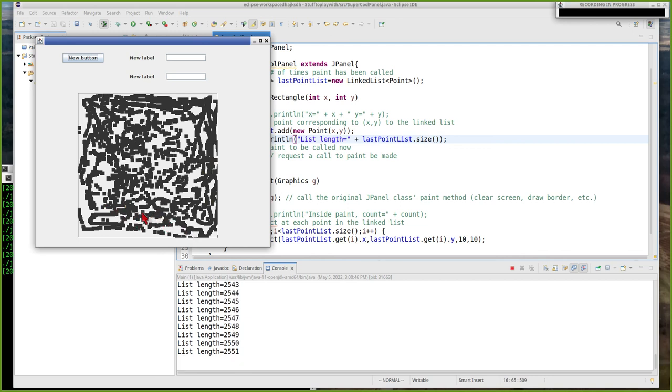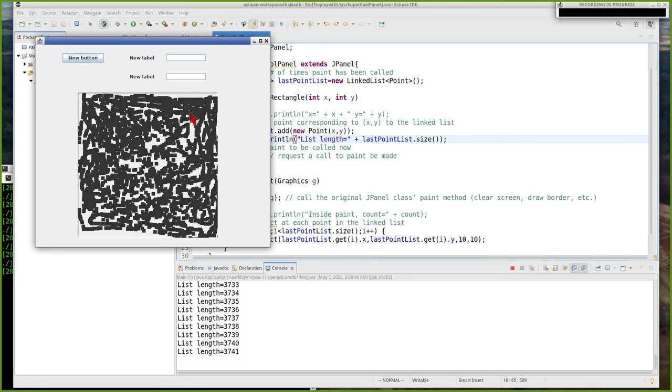But this is not a great way to do this, right? If we really wanted to be able to draw for years like this, because we haven't really put constraints on how much memory we're going to use. It's also kind of slow, because you're just allocating a bunch of times to make a block. Right now, when I move this, I've got to draw 3,300 rectangles. Well, my whole drawing area is 400 by 400. So that's 160,000 pixels. And my rectangle is 10 by 10. So at some point, this is going to be repeating itself.